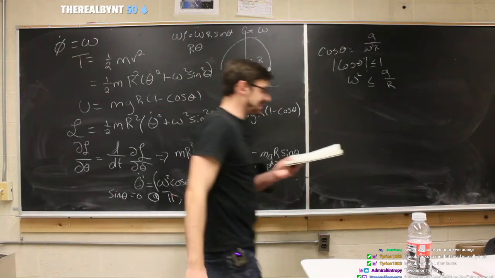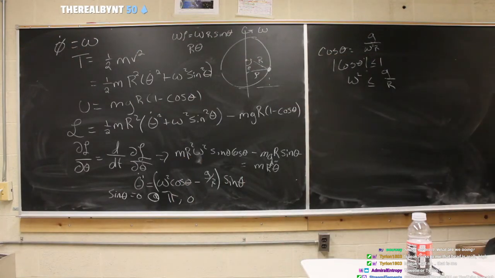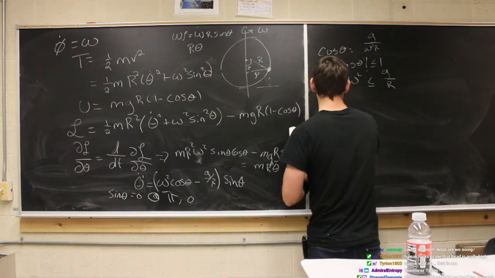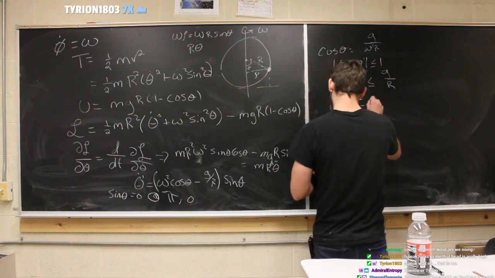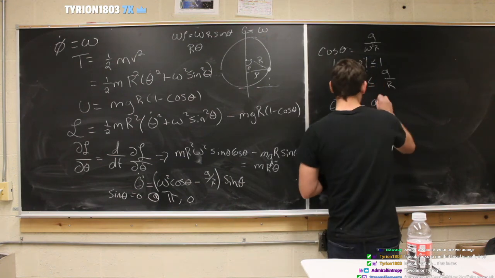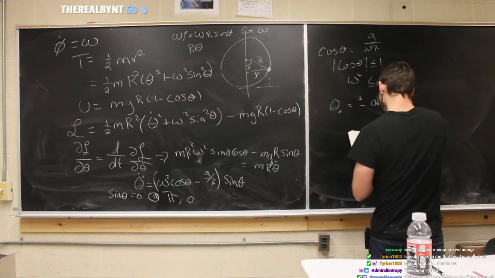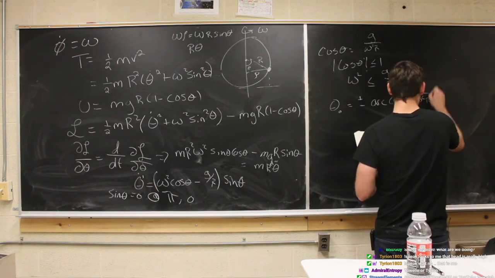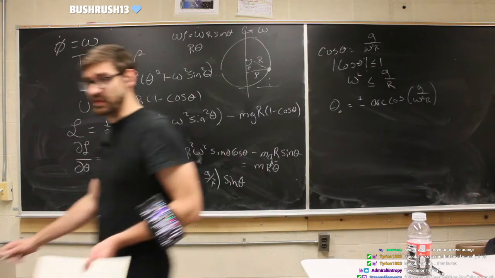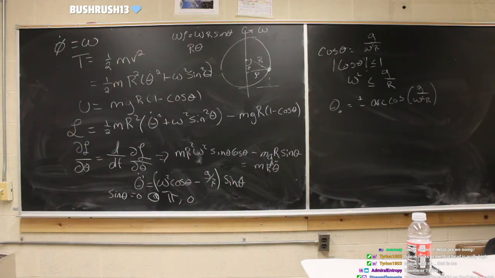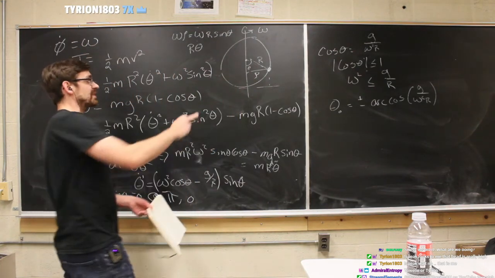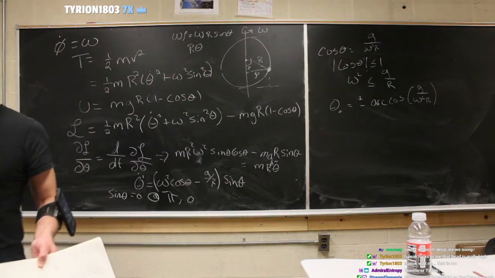So there are sufficiently fast spinning points when omega squared is equal to or greater than g over r. And what are they? Well, theta, we just solve, plus or minus cosine inverse, arc cosine we'll call it, of g over omega squared r. Now, that means that there's 2 points at the bottom of the hoop. There's one over on this side and one over on this side. That if you were to put the bead there, once you start spinning it, then the bead would be stationary, right?